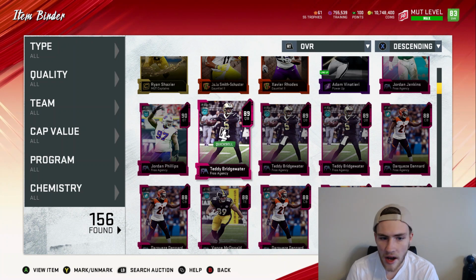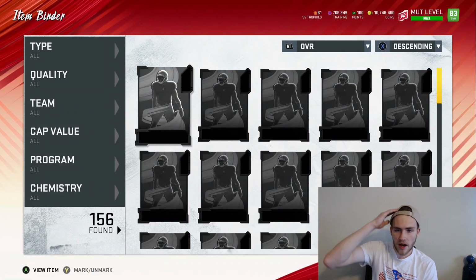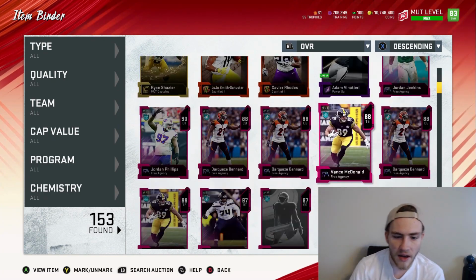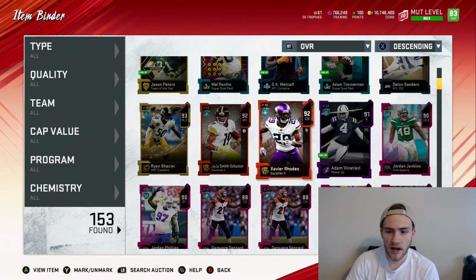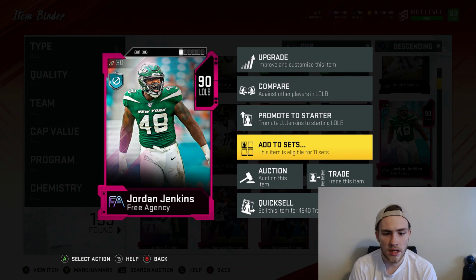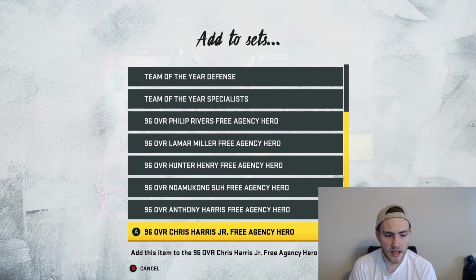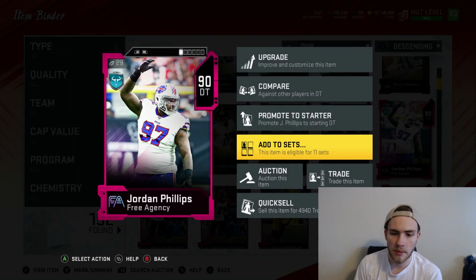So you want to quick sell all your 89s, all your 92 stuff. So you can do that, right? Now you have 90s left, and you have 88s and 87s. Sadly, I did not pull a ton of 90s. But what you're going to do is put these bad boys into any of the 96 sets. I just do the Chris Harris because you can just go up on the D-pad once or up on the stick once, and boom, they're in there.